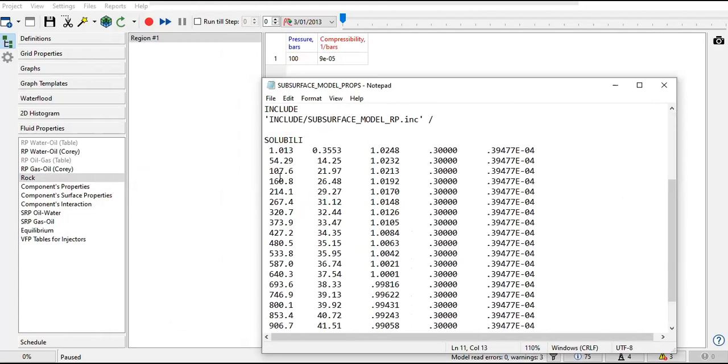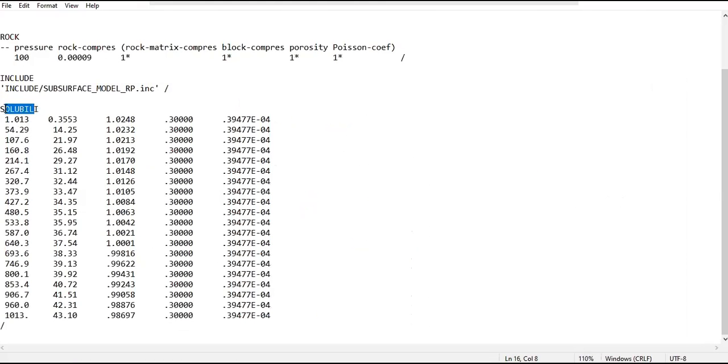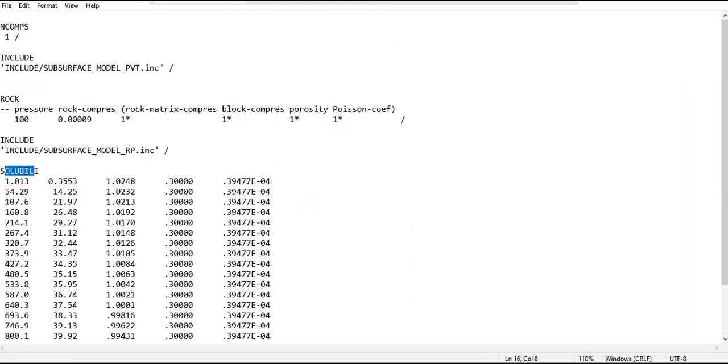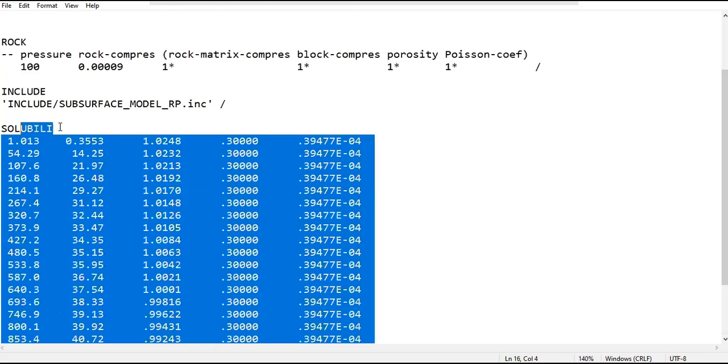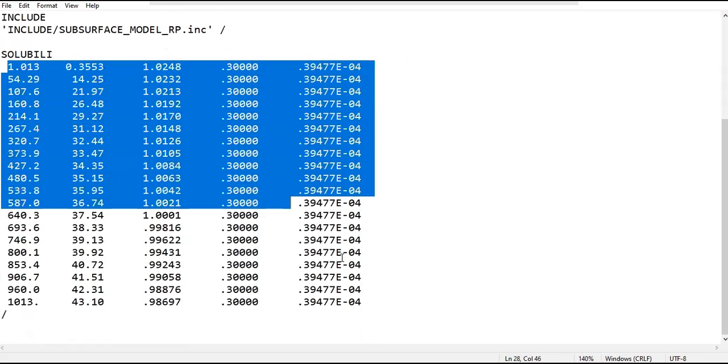And then this is very important, the solubility. Okay, the solubility. Because we are dealing with CO2 dissolution, you need to provide the solubility, right? The solubility of CO2 into the brine. And this is the table. We have provided the model with first the keyword and the values.